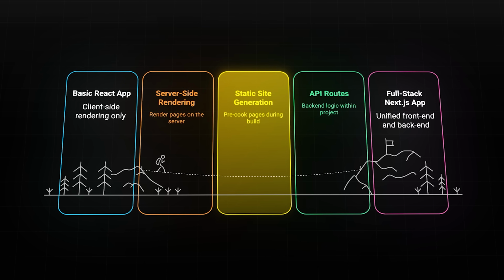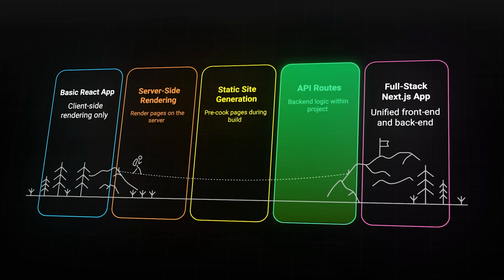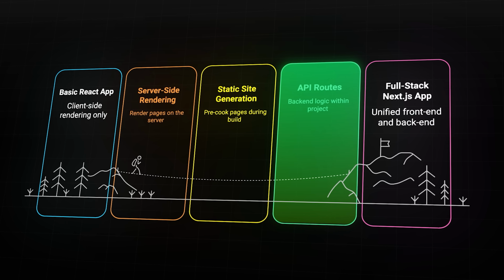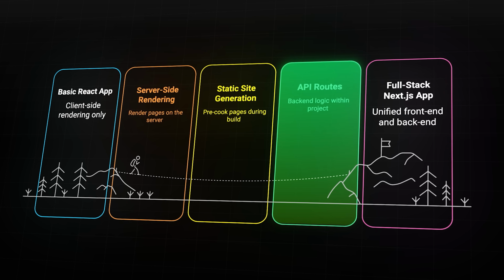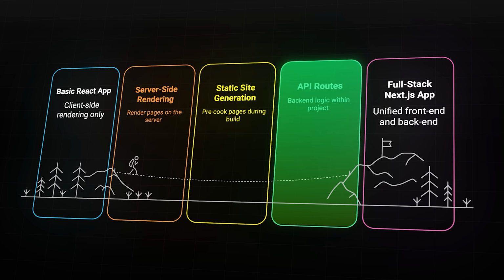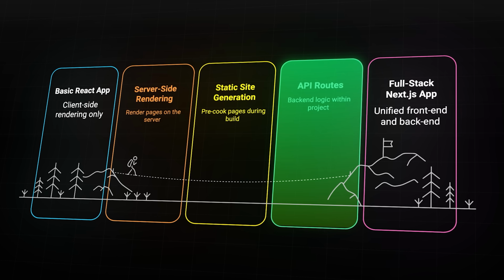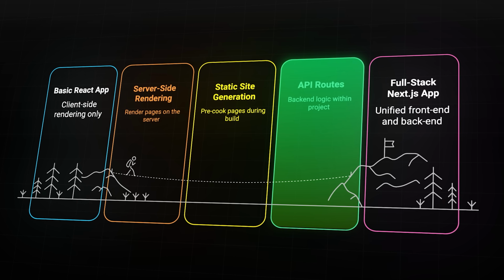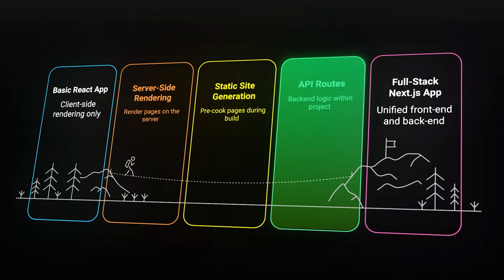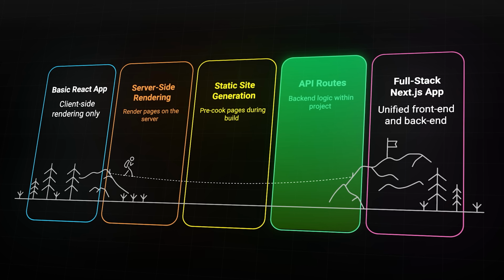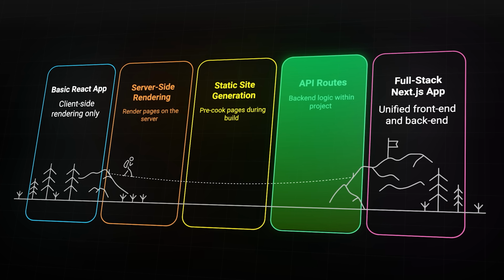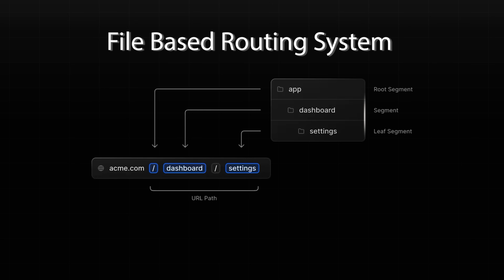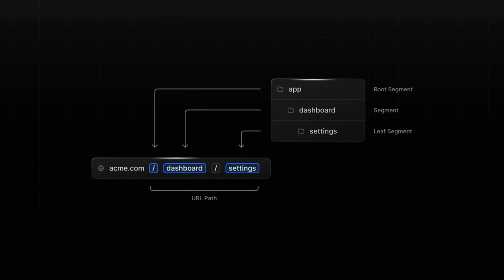And here's where things get even better: API routes. Traditionally, you'll spin up a separate Express server to handle backend logic, like saving data or authentication. With Next.js, you can write those APIs right inside your project. Frontend and backend live together, which means less setup and faster shipping. And on top of that is a simple file-based routing system. Your folder structure becomes your app structure, and you have got a framework that removes a lot of the headaches that used to slow developers down.